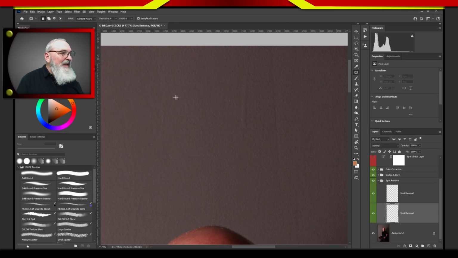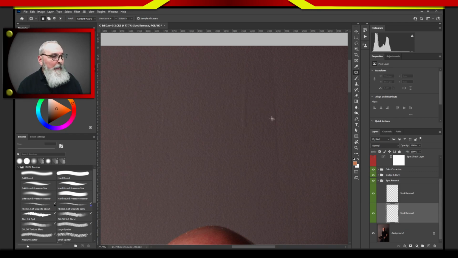In all practicality, what I would want it to do is sample all layers, and I would love to have it sample this layer and below, but that option is not available with this particular tool. It is with some other tools, but not this one, and I don't understand why.